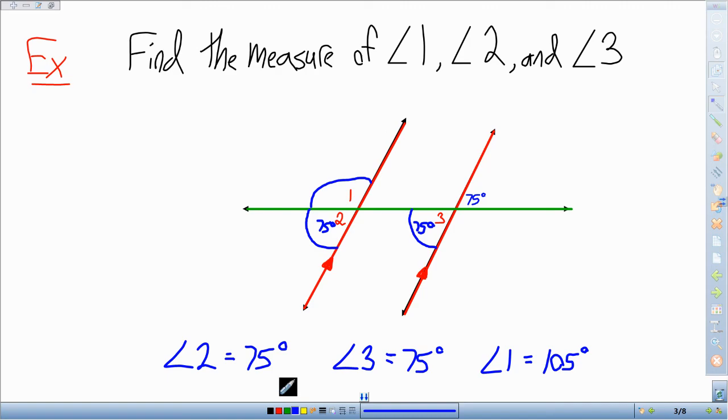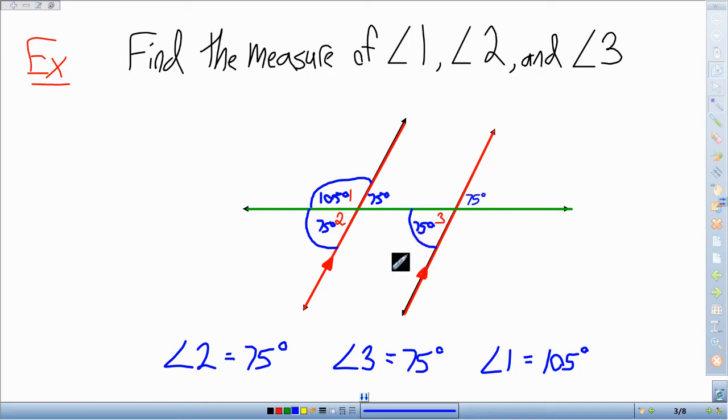So the rules that we've learned in the past few lessons are still going to show up all the time. Flat lines, as I always say, they show up everywhere. And then you guys kind of notice, we know that this is 105. If we really wanted to, we could go and find the rest of these angles super quick. We don't need to, but I just want to make a point. We know that these are vertical angles, right? So this would also be 75 degrees, which by the way, I could have found angle 3 knowing that these were vertical angles if I wanted to.